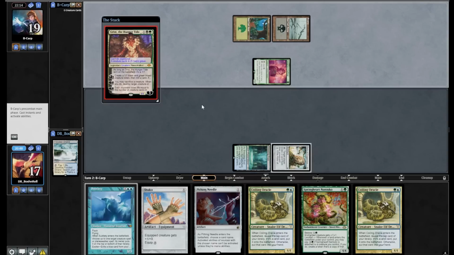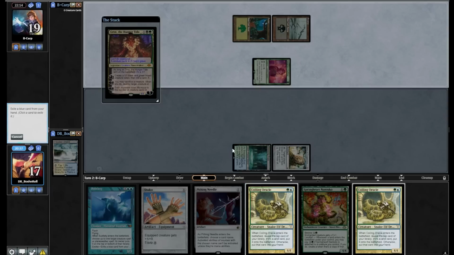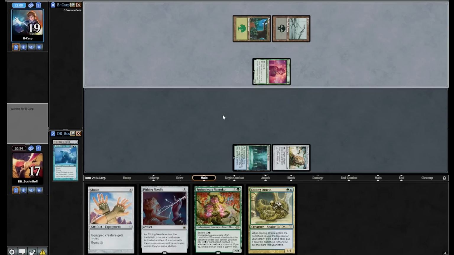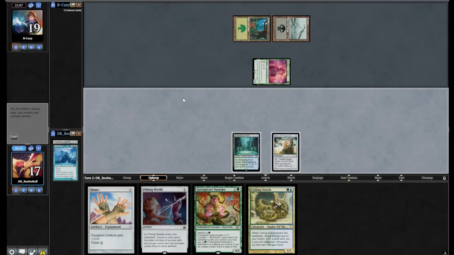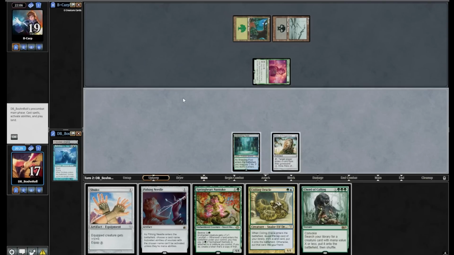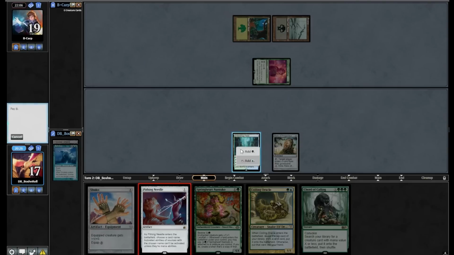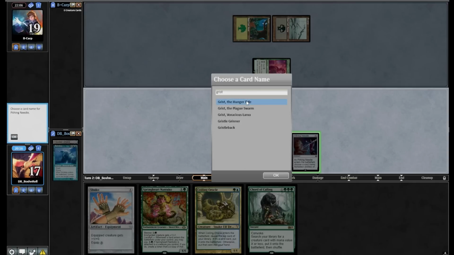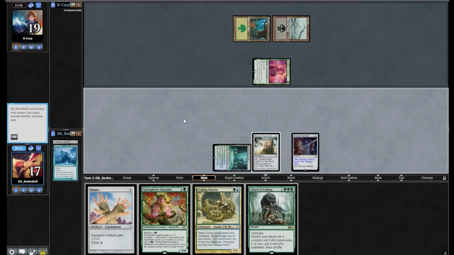They're casting Grist. Do I care about Grist specifically? I think so. I'm going to Subtlety the Grist. If they put it on top, I can Pithing Needle it. They did put it on top. That means I can't Needle Yawgmoth, but I know I'm basically getting a card out of their hand. Uh-oh. Hard mode activated. Pithing Needle Grist. I believe this is the Hunger Tide. I hope this is the correct Grist.